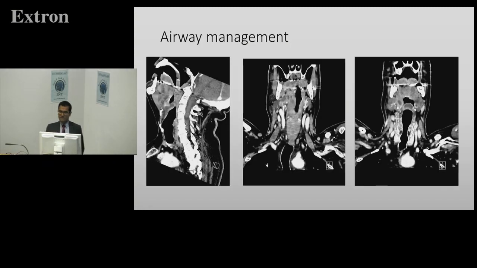So, airway management. This was a patient I saw probably about 3 months ago. This was another diabetic chap who was unwell. In fact, when I saw him in clinic 2 months later, he was back to normal, but he had no recollection of being in hospital. He was with us for about 14 days. He came in with a quinsy, drained on the ward, got a little bit better, but just wasn't right.